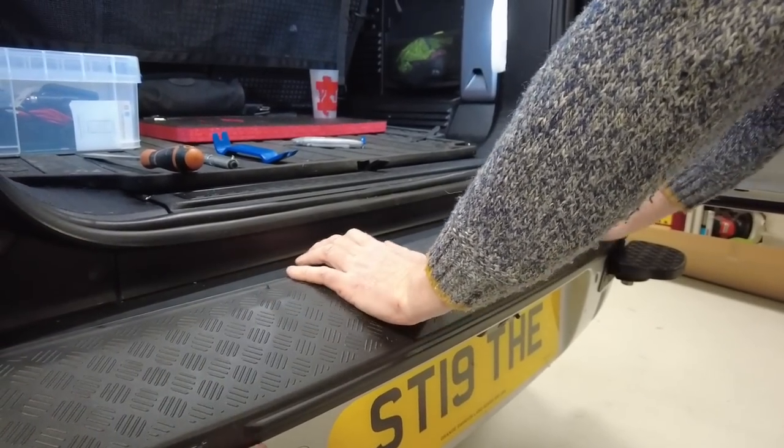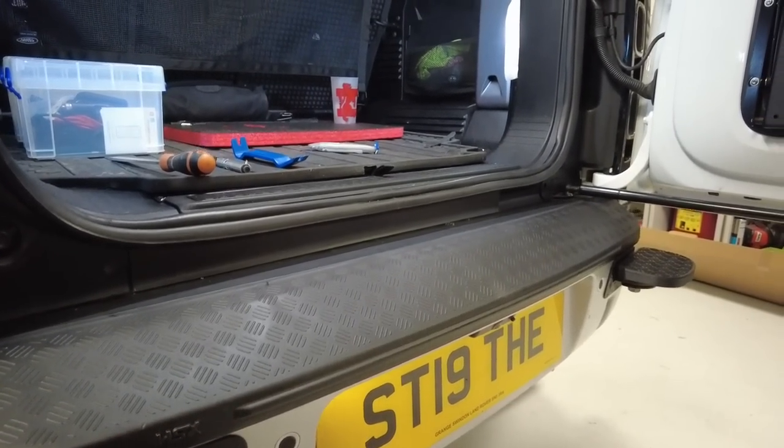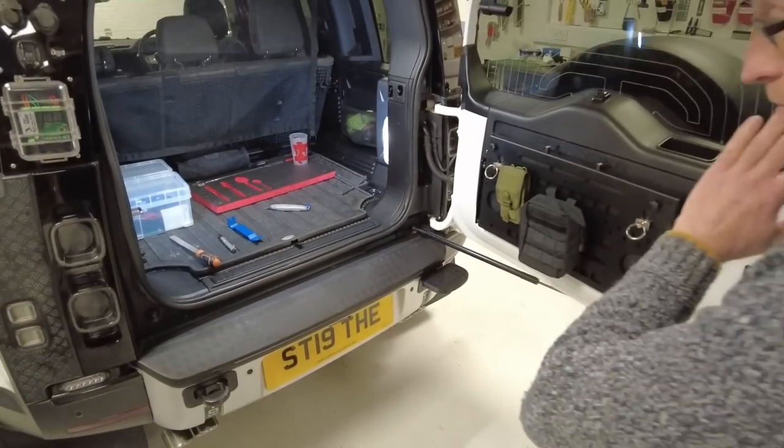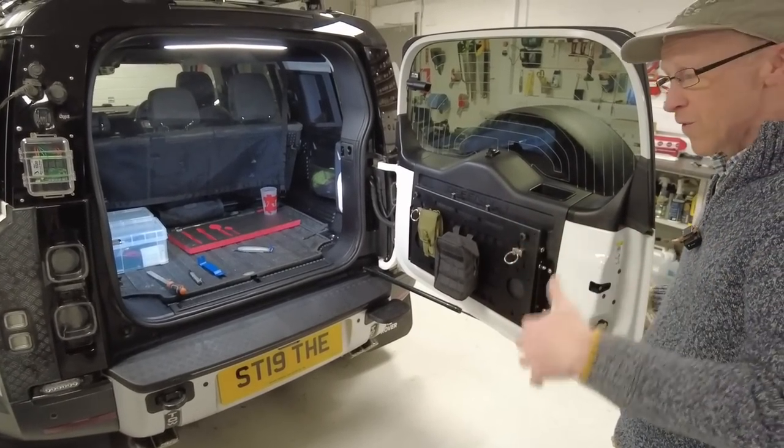Is there any squidged out? No. No, but there is a little gap at the bottom. But there we go. That is the rear bumper. And that will protect your rear bumper. That will make it less slippy for you and the dogs. Apparently the dogs are finding it slippy.